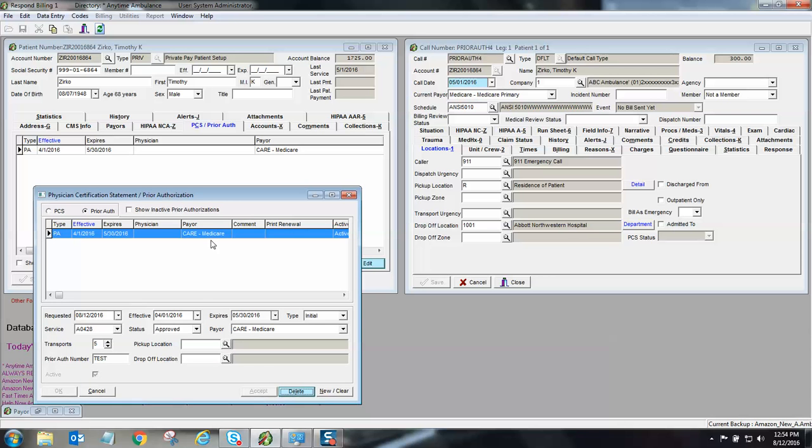So the moral of our story for today is that version 5.13 is going to provide you some excellent new ways to track prior authorizations on your system, both when they are requested and when they are approved, and it will help you assign them properly from the patient to the call in particular that is authorized for that prior authorization.